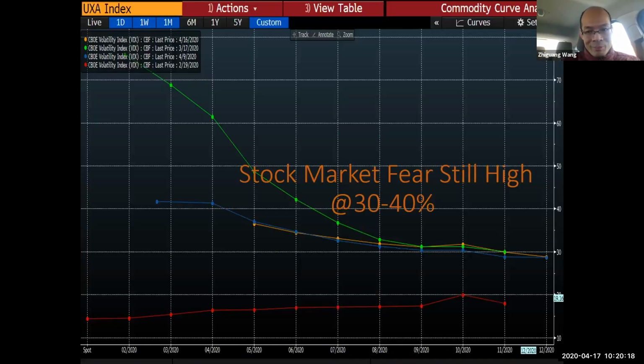Well, the market has rebounded quite a bit, but the fear is pretty high. This is the graph of what we call the volatility term structure. What it says is, at this moment, you have several lines on there. The green one was 1 month ago, the blue one was last week, and the red one was just at the beginning of the market turmoil. And the gold, yellowish one is yesterday, the moment the market sensed fear of 30, 40, around 40%, what we call the fear index.